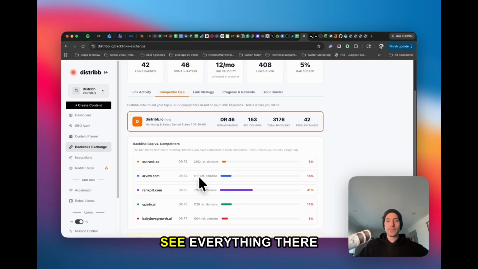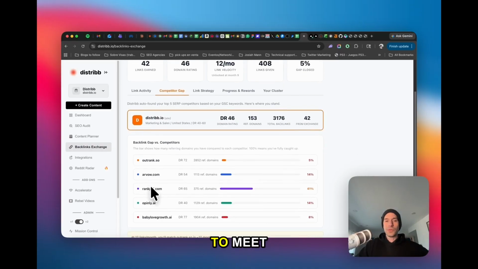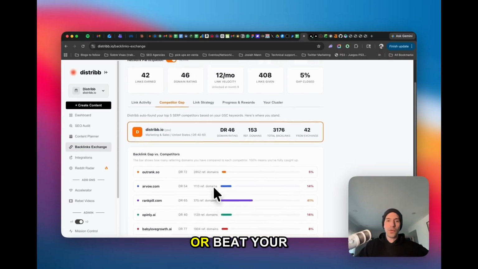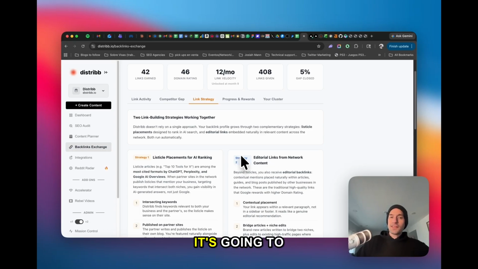You can see everything there is with your exchange strategy, how it aims to meet or beat your competitors. It sets the link strategy that it's going to proceed with.